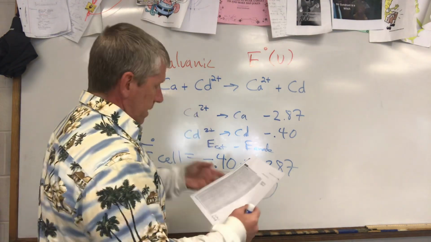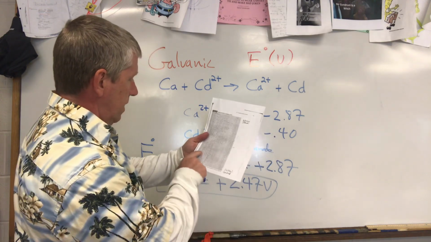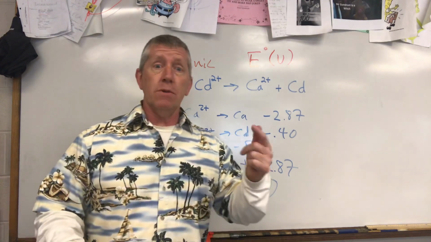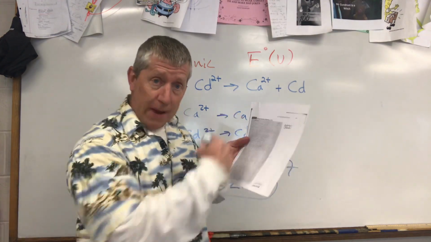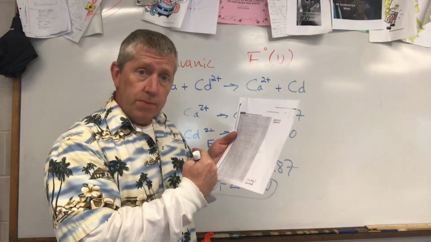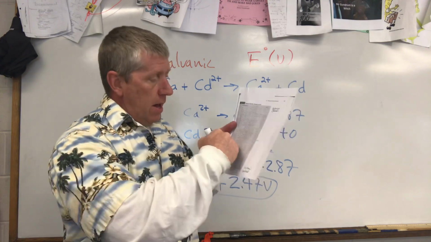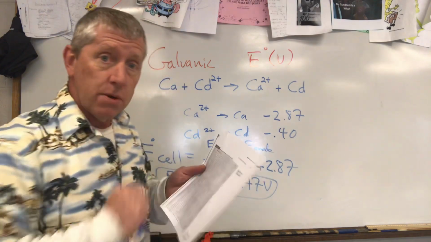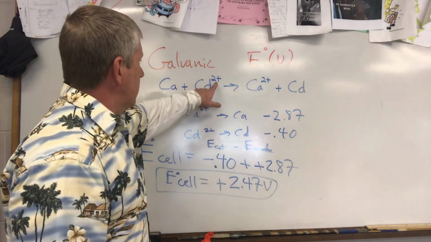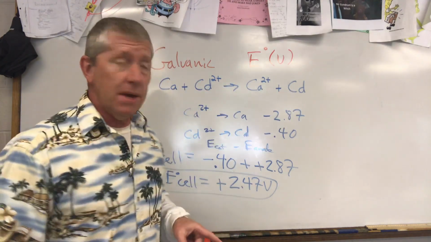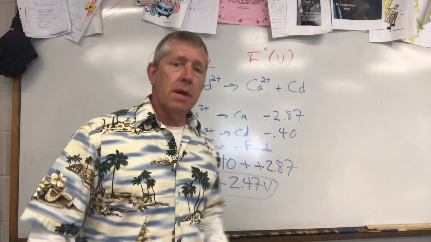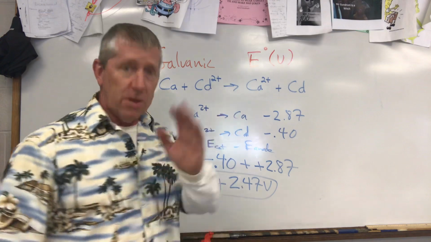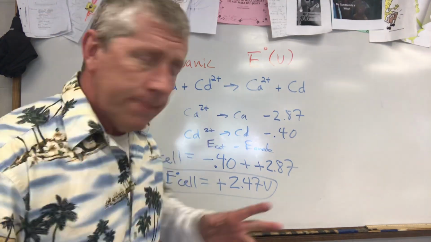If I find cadmium, cadmium is about here, and calcium's down here. Cadmium's higher, that means calcium wants to be oxidized. Remember, this chart tells me if I'm comparing two different metals, who wants to be reduced and oxidized by their position. Higher up, reduced, lower down, oxidized. Cadmium is being reduced, it's higher up on the chart than the calcium. Is the cadmium being reduced? Yes, it is. Calcium is being oxidized, yes it is. So I can just look positionally and say that that is written correct. It's spontaneous.